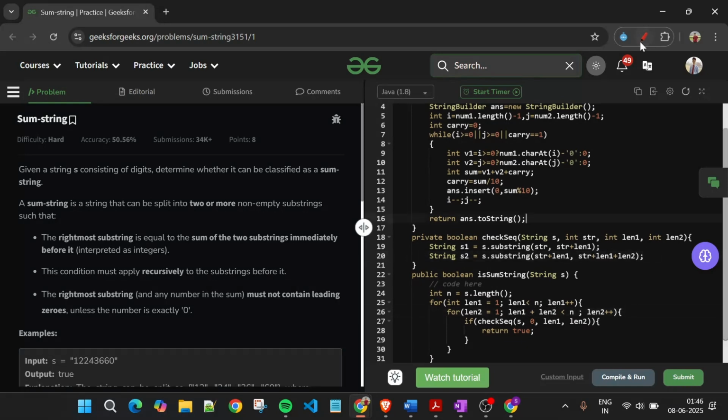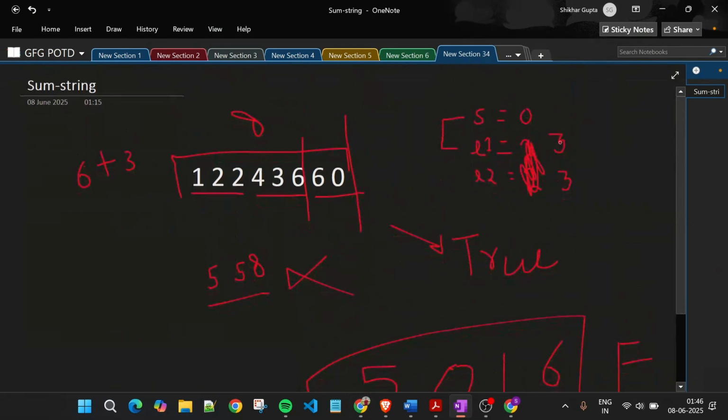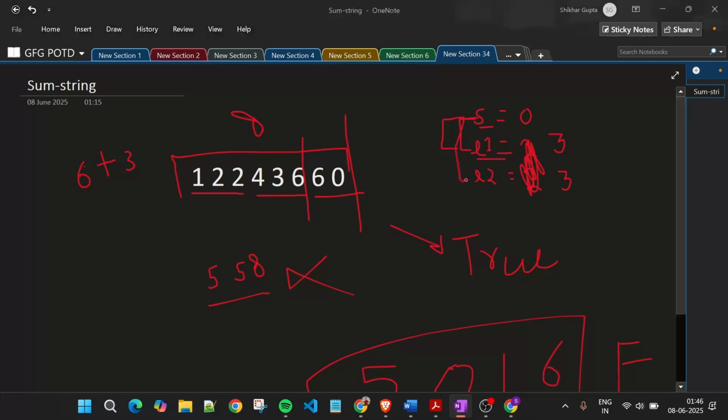So suppose, as I told, if you want to go here again, S is 0, L1 is 3, L2 is 3. First number is starting from S till S plus L1. Second number will be starting from S plus L1 and will end at S plus L1 plus L2. I hope this is fine.